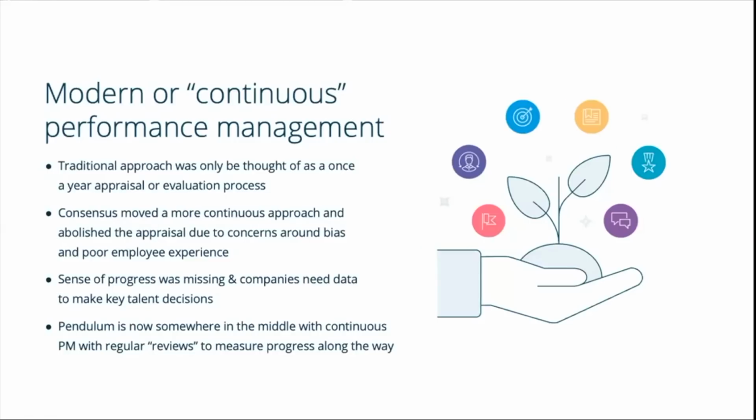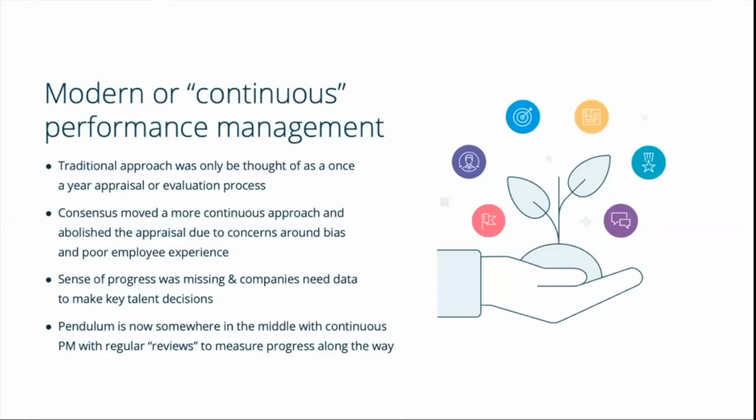However, over time, what we also found was something was still missing. As much as this made sense, people still needed to see a measurable sense of progress, and we still needed data as a company, objective data, to make talent decisions around. So we saw the pendulum swing entirely the other way and realized something was missing. And what we've seen now is the pendulum landing somewhere in the middle, where we need to continuously have these ongoing motivational performance management activities happening, but we also need to supplement these from time to time with a data-driven review process so people can evaluate how they're going.